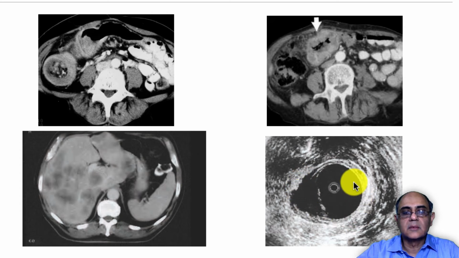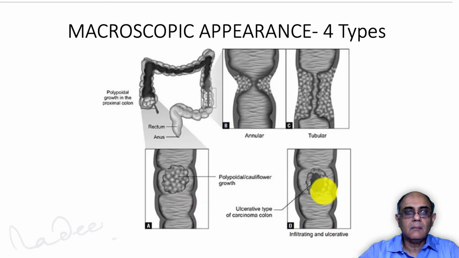This is TRUS, transrectal ultrasound. This is the probe, and this is the anal canal. These whitish structures, if you can appreciate, are the sphincters of the anal canal. These white circular lines, and in this area you can see there is a sort of gap or filling defect, and all the sphincters are gone. So this is a locally advanced anal tumor. So you can well appreciate how these tumors can spread, and this investigation can be very important.